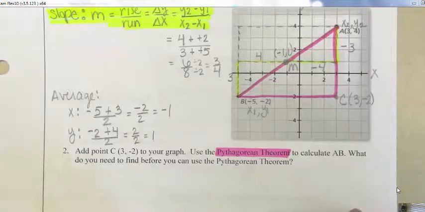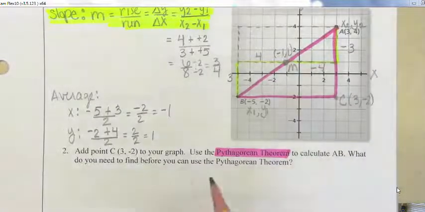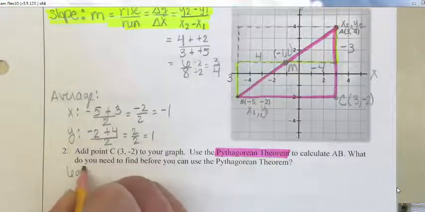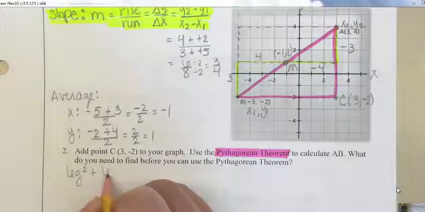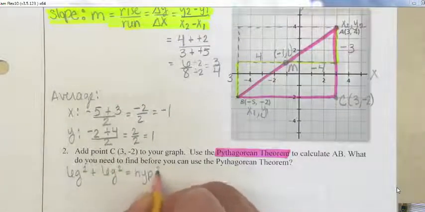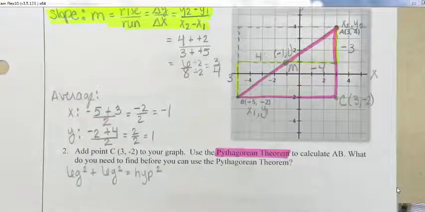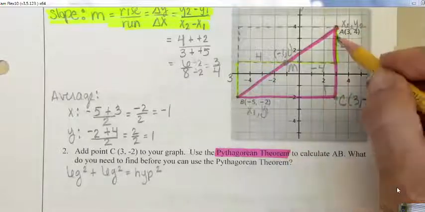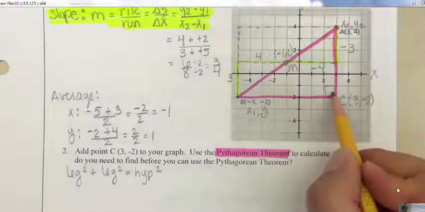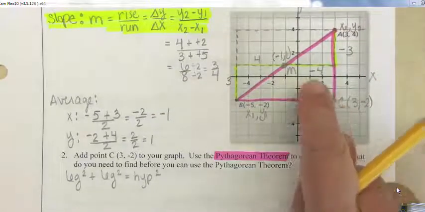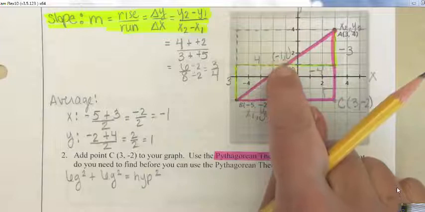Now, the Pythagorean theorem is something that hopefully you've learned in the past. It says that I can take the leg of any right triangle and square it, add that to the other leg squared, and that will in fact give me the hypotenuse squared. The hypotenuse is always the longest side of any right triangle. So this is a right triangle because one leg is vertical, one leg is horizontal. They meet at a 90-degree angle. The side opposite it is your hypotenuse. This is going to be your longest side.